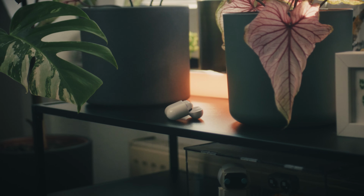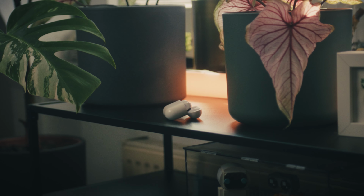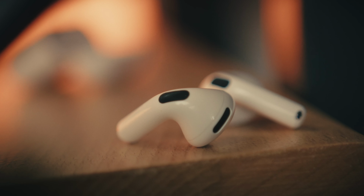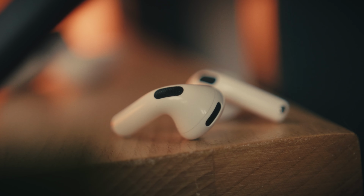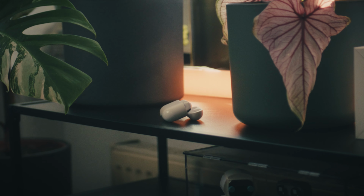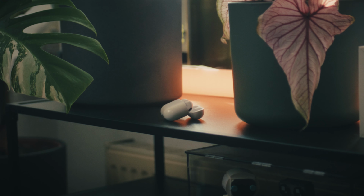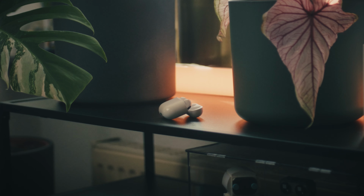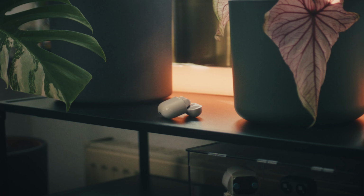Now, speaking of new things, Apple integrated a lot of what made the Pros into version 4 of the regular AirPods, but only the ANC version. There's now a transparency mode I'm using right now, which I find weird, since when not using the ANC, you can actually clearly hear your surroundings and people talking next to you or with you. Then there's conversational awareness that only works with an iPhone. It mixes your currently running music with the transparency mode, making conversations more aware, I guess.